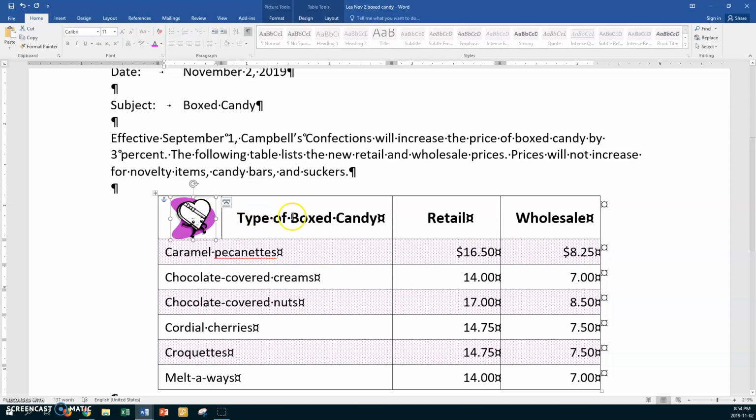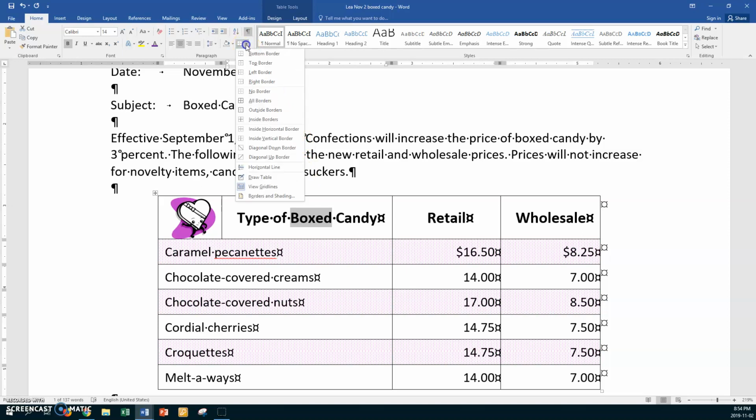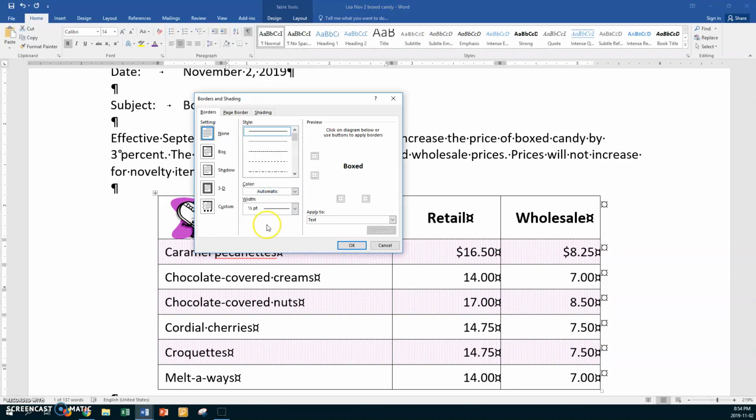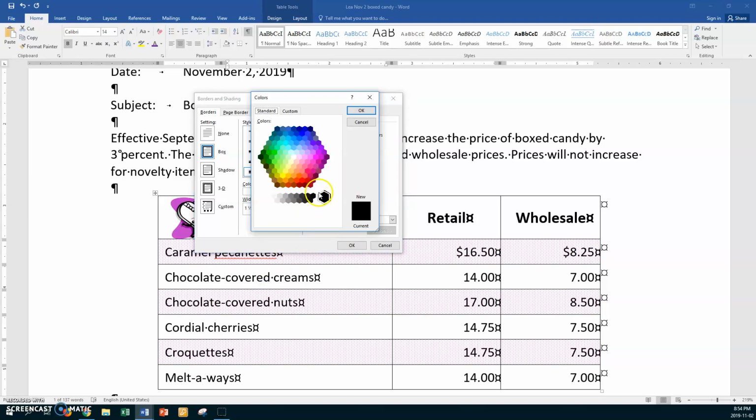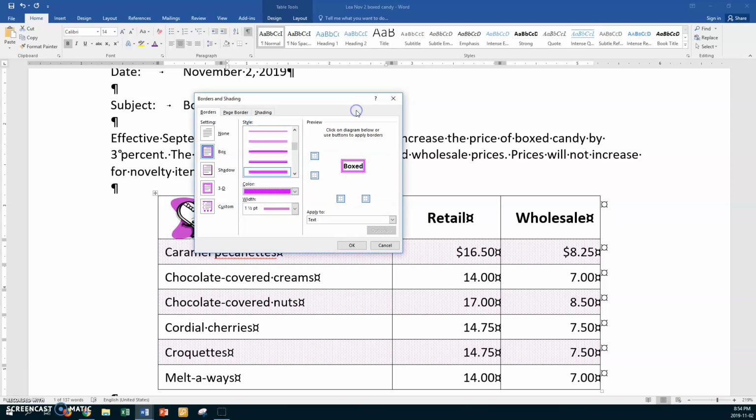Now, what I do want to review though is that you were to select the word boxed and put on a text border. So we want to go to borders and shading, and because there's kind of a purple pink color in my picture, that's what I'm going to go with. So I want to use any line style. I'm going to go with this one. That's a little bit thick though, so I think I'll go with about 1.5, and I want to find that fuchsia color, so I want to go to more colors, and I think that's kind of close to it. Alright, so I'm going to use that.